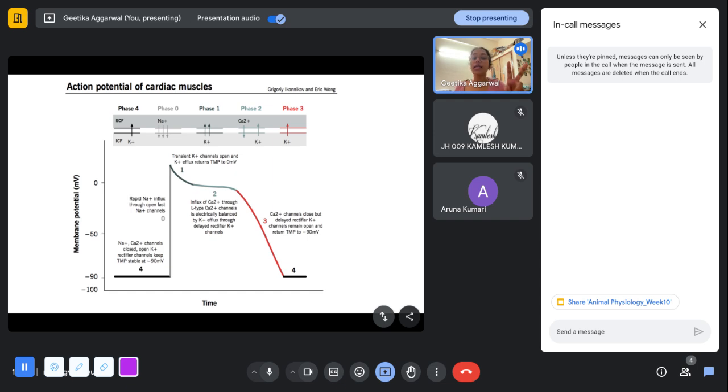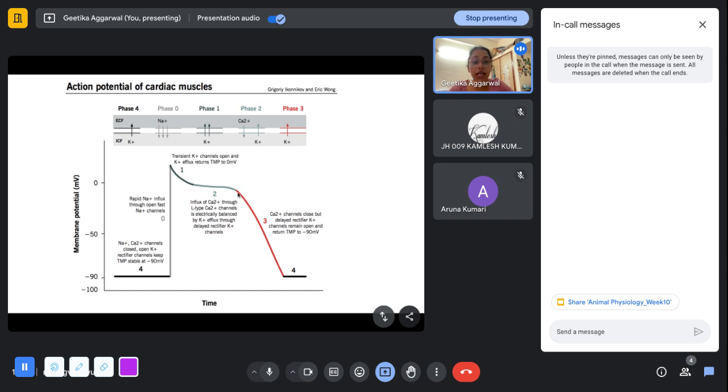So now two things are happening simultaneously. The calcium is entering the cytoplasm, and the potassium is leaving the cytoplasm. So this balances out the membrane potential, and that is why we see a plateau here. That is why it flattens out, and there is no further falling of the membrane potential. But eventually, these calcium channels close when all of the calcium is moved out. These calcium channels close, but the potassium is still moving out.